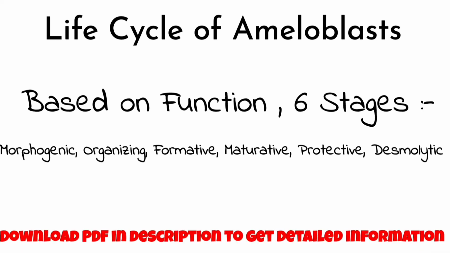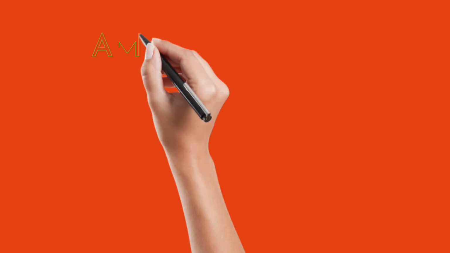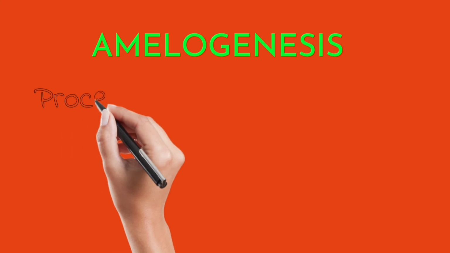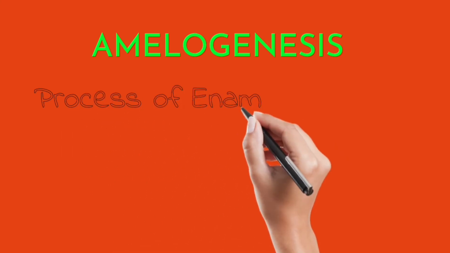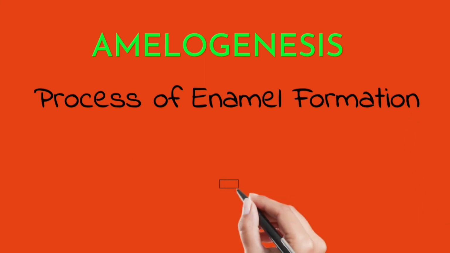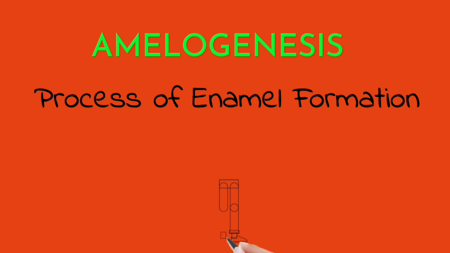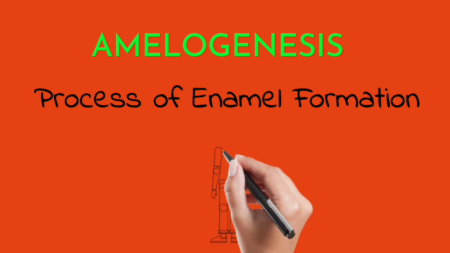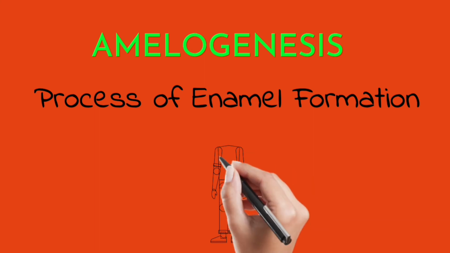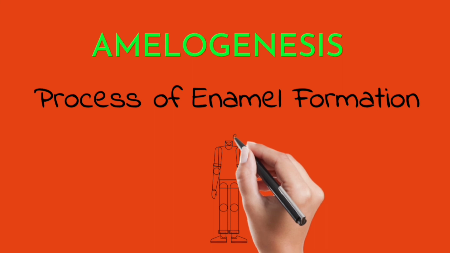Okay, so let's move to the next topic and our last main topic, that is, what is amelogenesis? Amelogenesis is the process of formation of enamel. This amelogenesis occurs in mainly 3 steps: first is the organic matrix formation, second is the development of Tome's process, and third is the mineralization and maturation. We will now study each topic in detail.